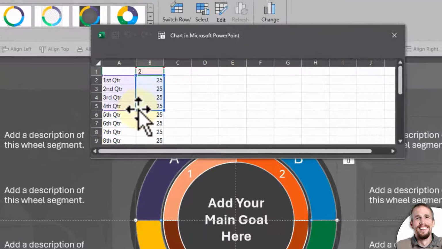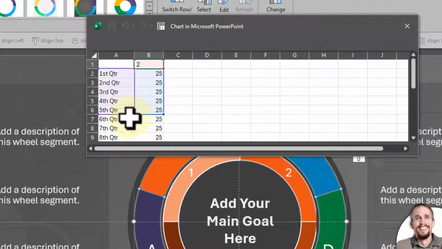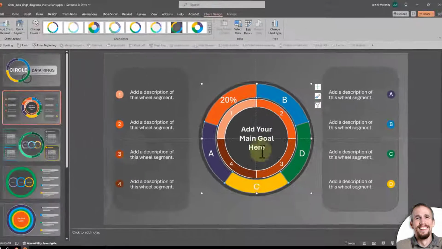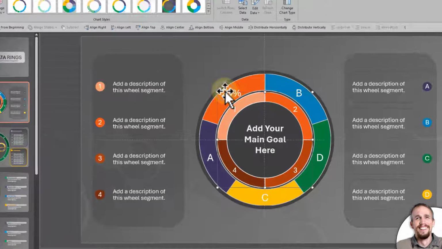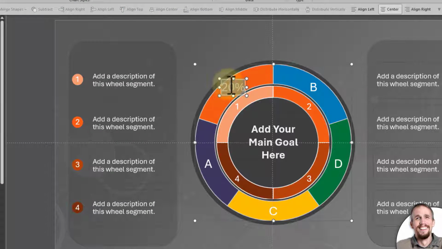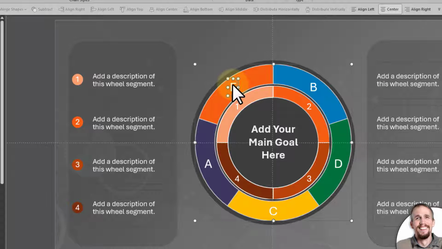And what you want to do is click on this middle dot right here between these 2 columns and just pull it down. And then that will automatically add another column in here. So now I have 5. And then I would want to go click into this text box, select what's in it, and maybe I want this to be E.